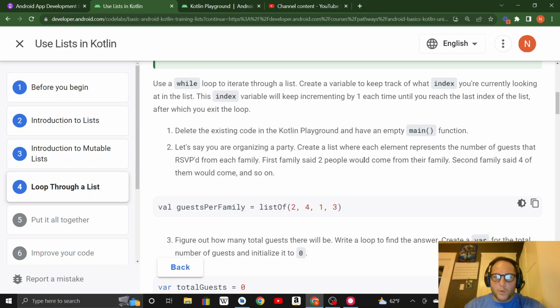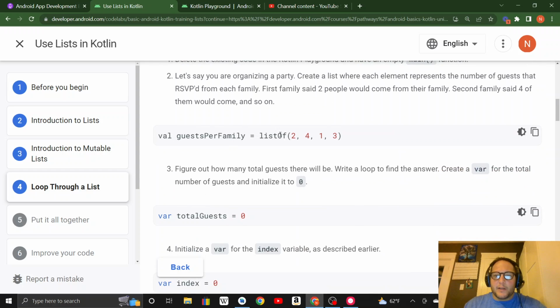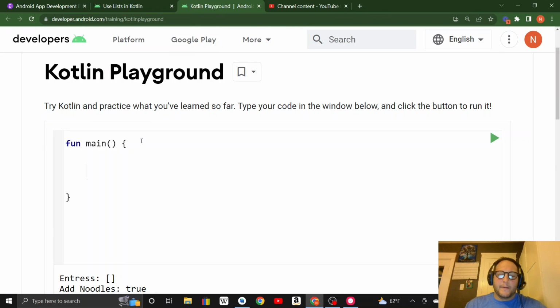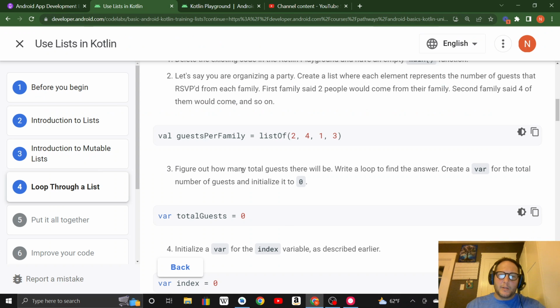Second family said 4 of them would come, and so on. val guestsPerFamily = listOf(2, 4, 1, 3).